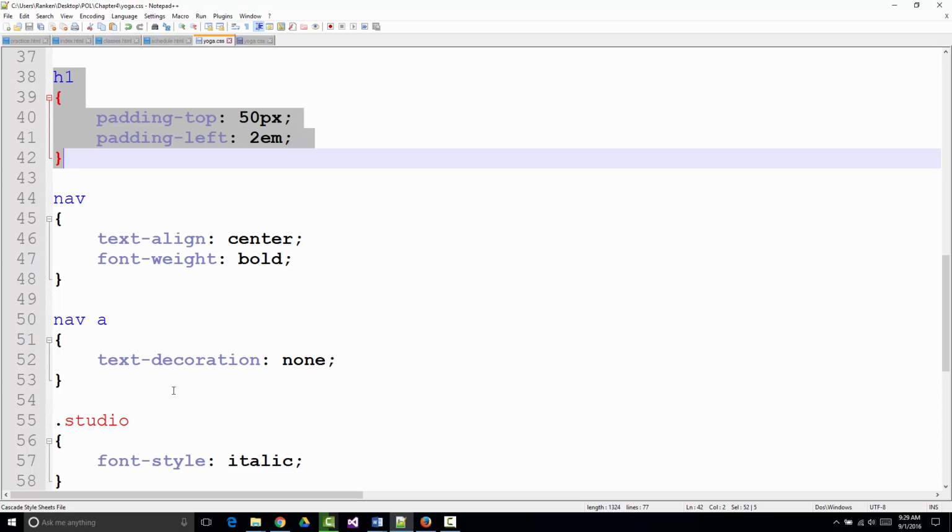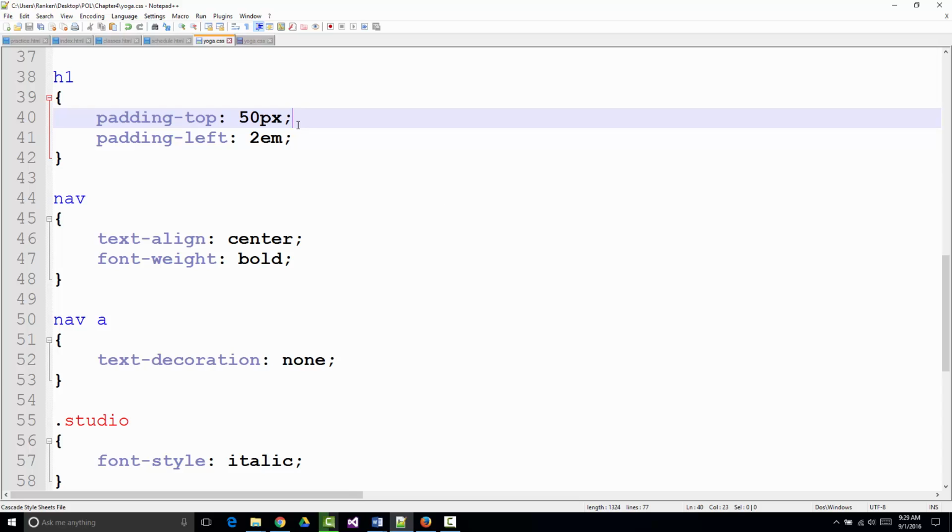And if you look up on the screen here, you may or may not have noticed this, but probably the thing that people do most often is this. See that? Do you see how the color changed? You should be able to tell the difference in both Brackets and in Notepad++. But not putting in a semicolon where you need one, or maybe even putting in more semicolons than you need. It's such a common thing to do. Everybody does it. All right?